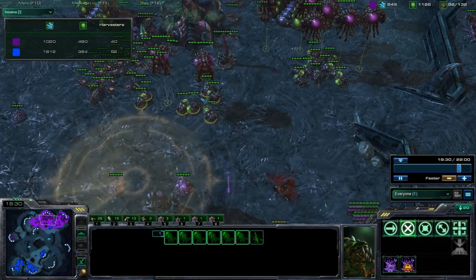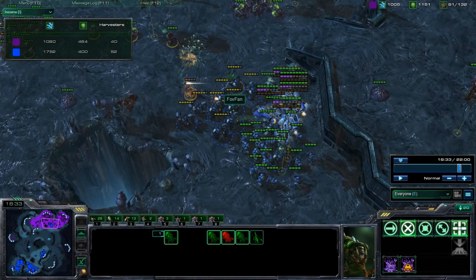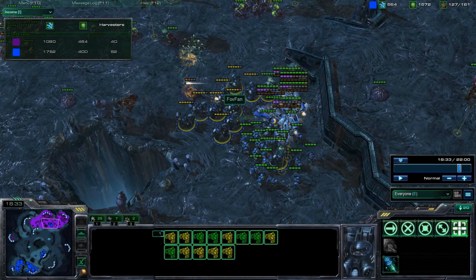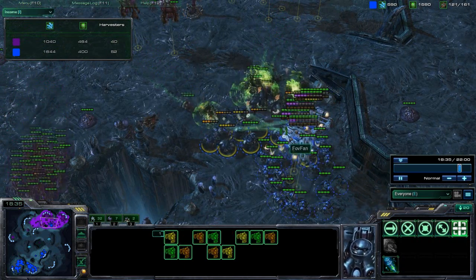Let's see how he engages this one again. Slow right down to normal speed. Oh, look how the Terran's microing as well. Keep in mind, the Terrans will do this. See how the Marauders are all in the front and the Marines are at the back? Now watch the group of Banelings go in.